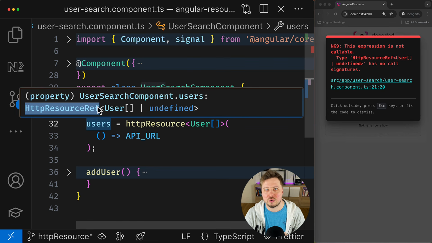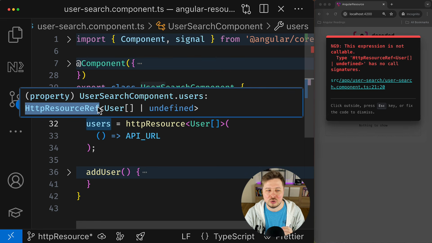This data structure represents the current state of the resource, and besides that, it exposes some signal-based API that allows you to read this current state, and also it provides you a set of methods that allow you to manipulate this state. In a few minutes we will see how to do that.